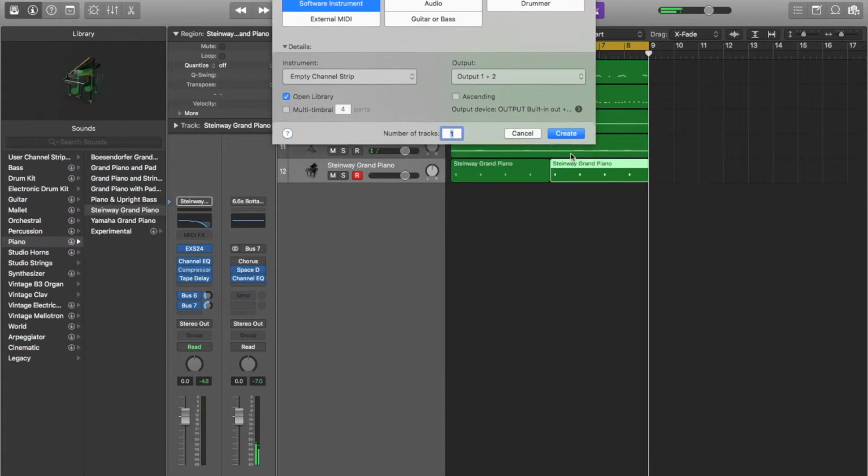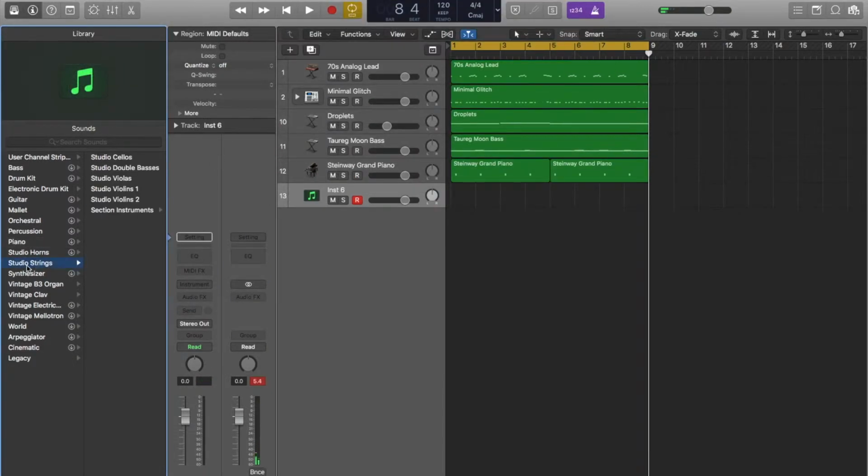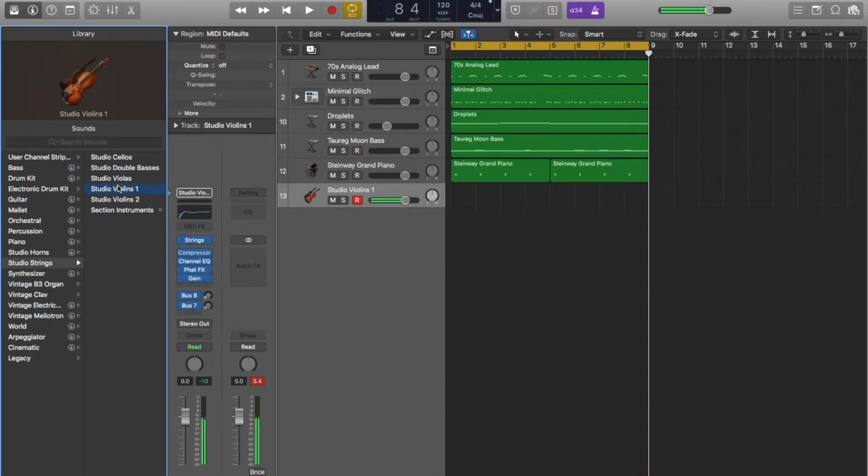Alright, next instrument, let's go. So, I think strings and I think violins, why not? Let's have a look. These studio strings are part of the new update on Logic Pro X, so they're amazingly sampled. If you play around with all the settings and that, you can really make these strings sound like the real thing. It's incredible sampling there.